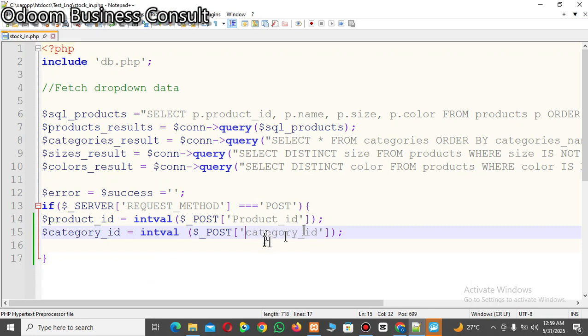So whatever is entered on the form for this section is going to be sent to the server, and whatever is retrieved from the form through this method will be stored in this variable.